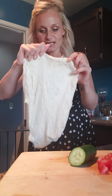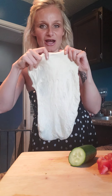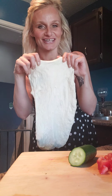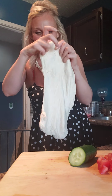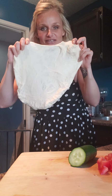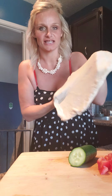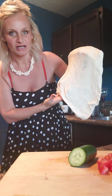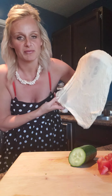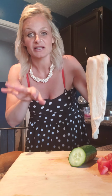So notice how I'm just letting gravity do its thing here. I'm grabbing it and holding it as I'm talking. How convenient. So anyway, I think that's good enough. You could do the whole stretchy thing if you want, but I think that's great. So I'm going to lay it on the barbecue, let it go for, I don't know, 5 minutes on each side. No, 5 minutes total.